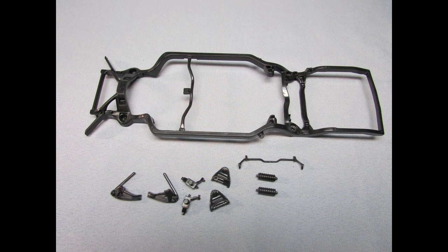And now, find these parts in the kit: the frame, the upper and lower A-arms, the steering linkage, springs, sway bars, and spindles. Clean up the parts and test fit them, and with some minor modification, it appears the front tires could be poseable if you're so inclined. The front suspension is intricate, but if you follow the directions and check the alignment, the wheels should sit flat and true after you're done.